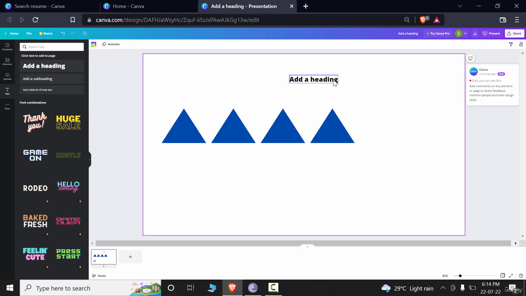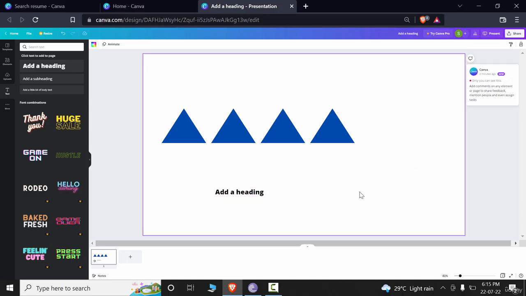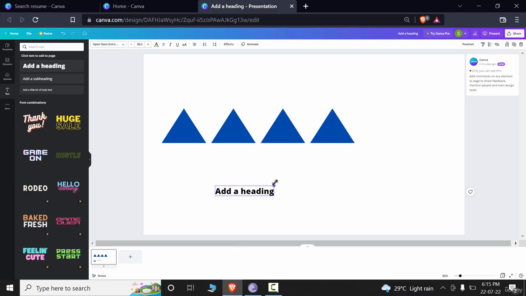In case it's very difficult to select this or move it around here, you will just click on the heading, and once the heading is selected, you will get this special icon to move around. With the 4 arrow keys indicated, you can hold it and move it anywhere you want. So the most important thing that we have discussed in this lecture is making a copy of your headings. For example, this one, if I want to create a copy, the simple method is just customize your main heading and then hold the alternate key and move upwards. It can easily create the copy.